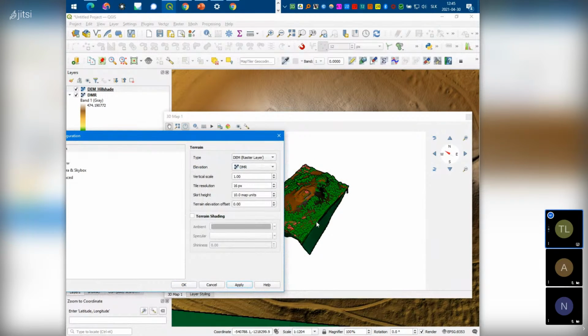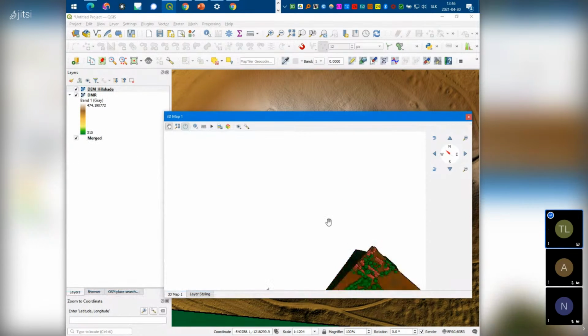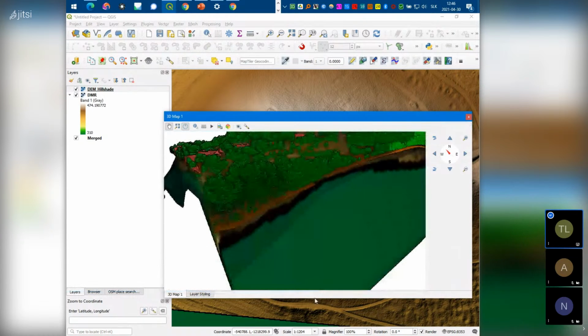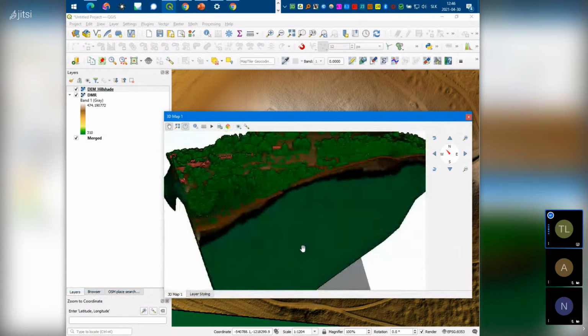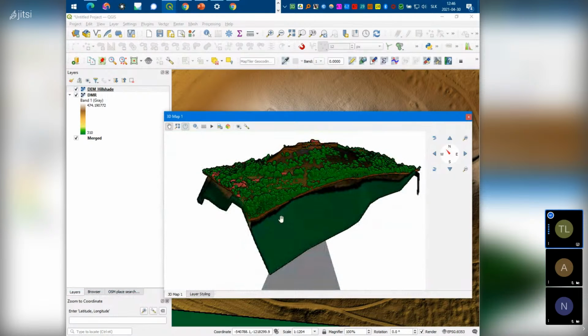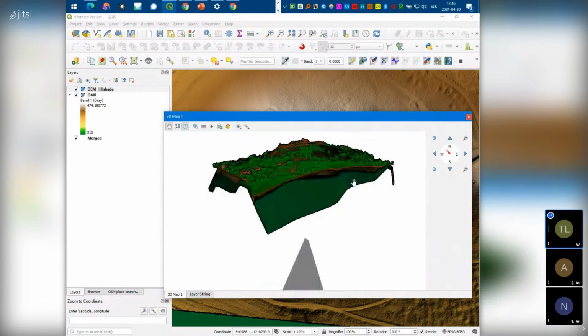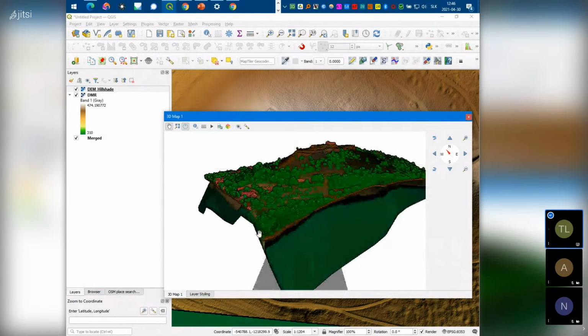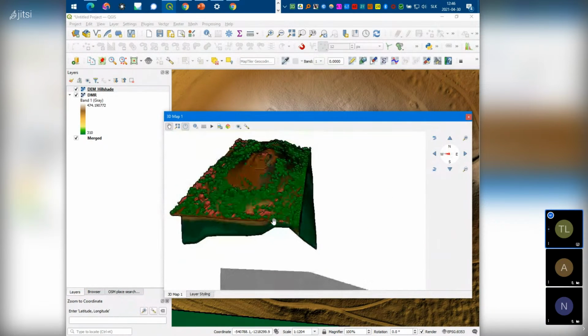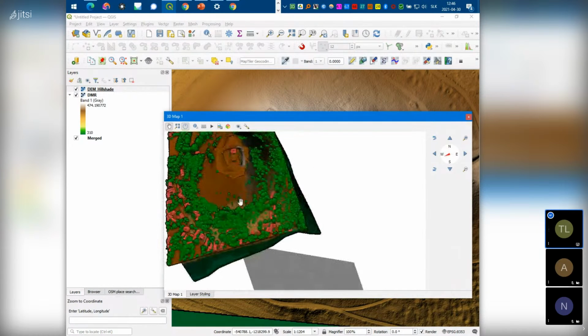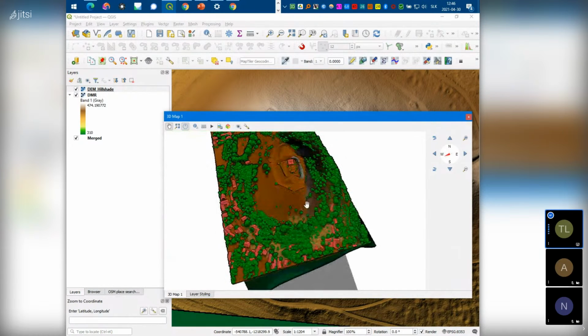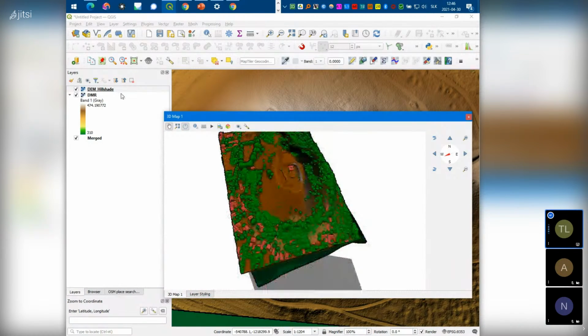Okay, so now it seems that our model is in 3D. We have some problem with the outliers because it was cropped, but you can set the no data to those triangles, and there are a lot of ways how to solve this. And maybe now it will be nicer to turn off the class, the ground, from the 3D point cloud.